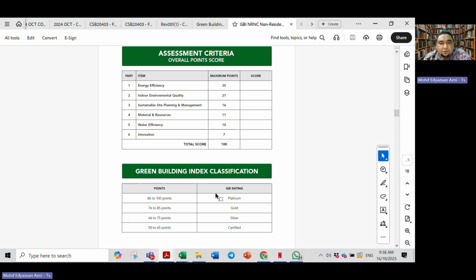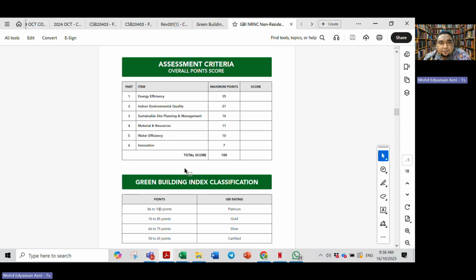So we will try to do this audit. As you can see here, each item has its maximum points. Energy efficiency, the maximum is 35. For IEQ, 21. As you can see, the points are different.